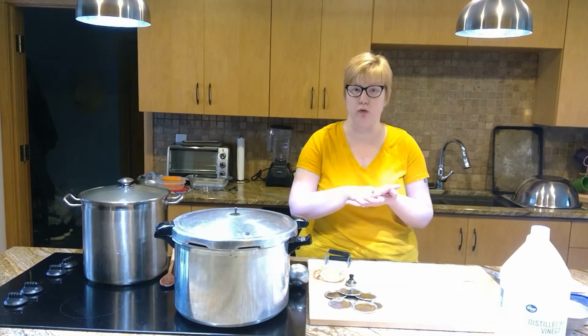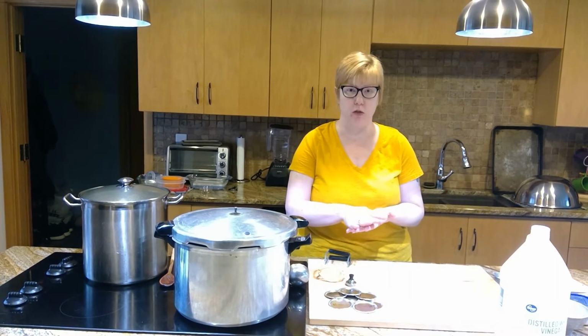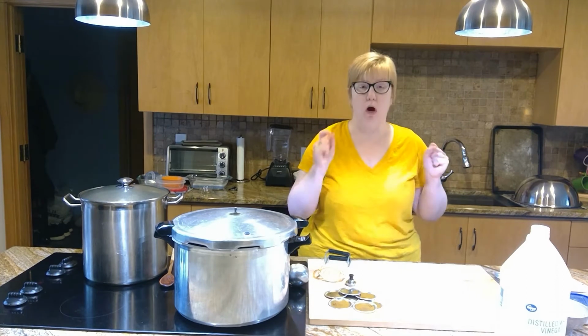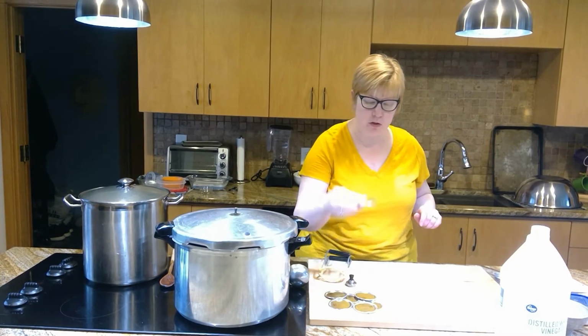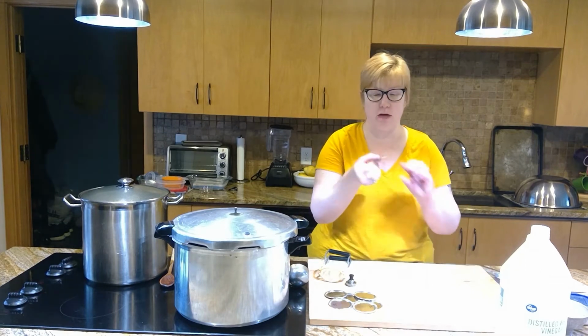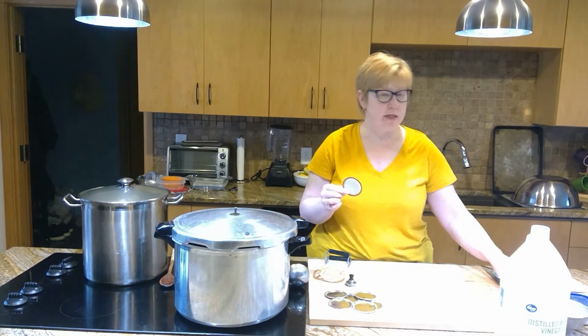And when you get the seal, you know that it's shelf stable, and when you open it, you won't get botulism. So always smell your stuff before you actually eat it when you open it, just FYI. Okay, so then these are the lids. They've got this little rubber seal on them, and these are the bands.